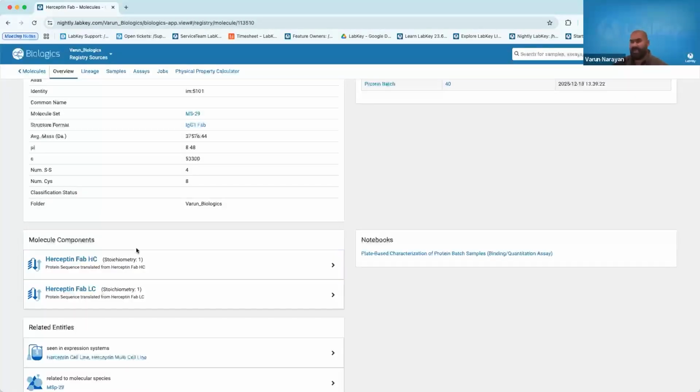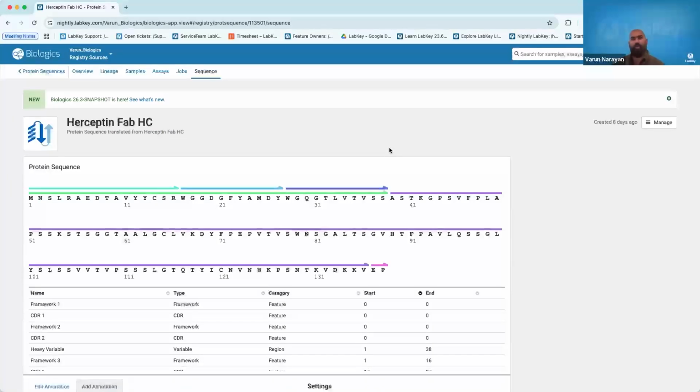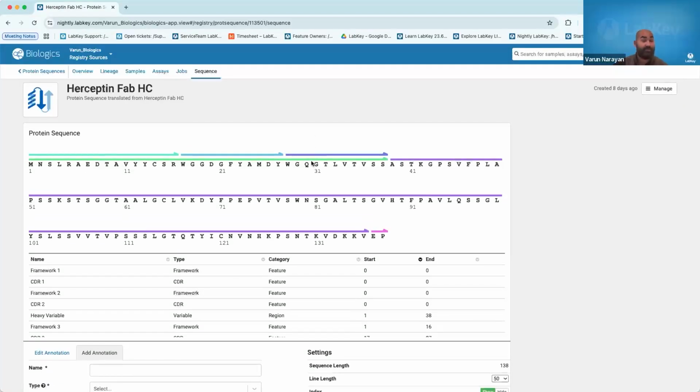So let's actually dive right into a heavy chain here. And an aspect of the Biologics LIMS product is that no matter how you are receiving the sequencing information, whether you're performing the sequencing in your lab or you're contracting that out to a third party, regardless of how you are receiving these sequences, you can register them right into the product alongside any annotations that you're tracking as well.